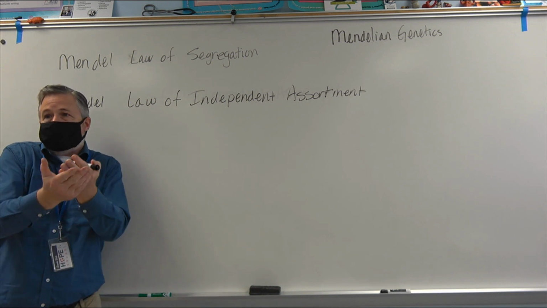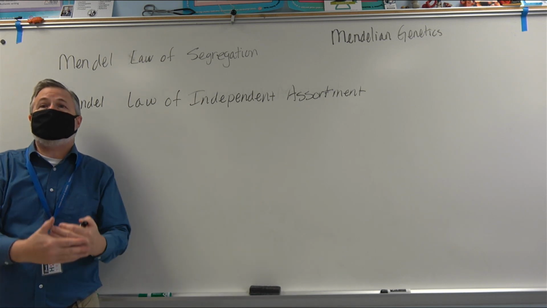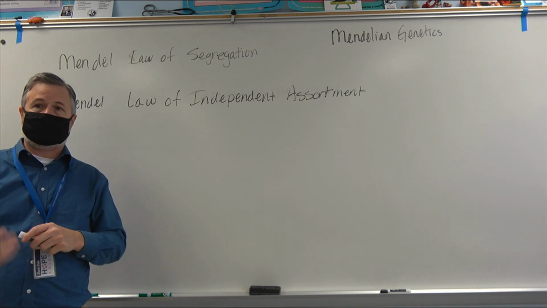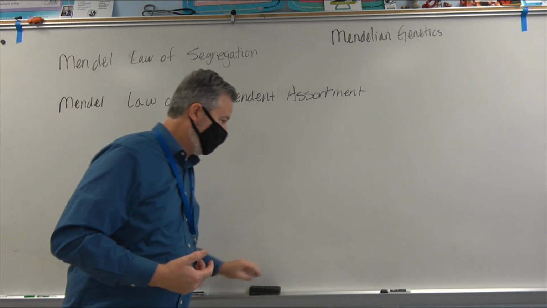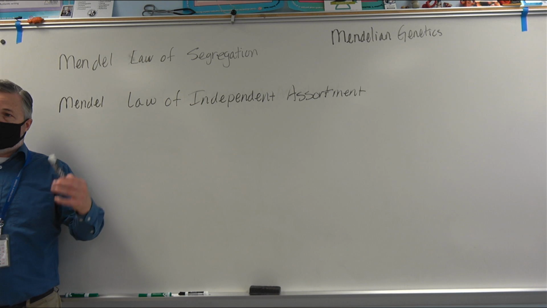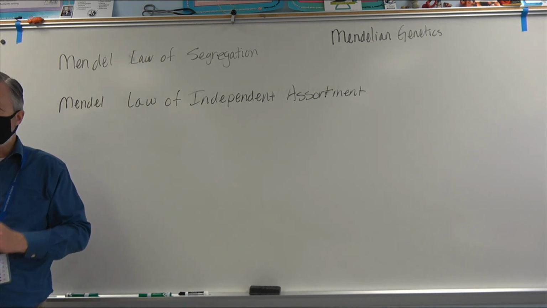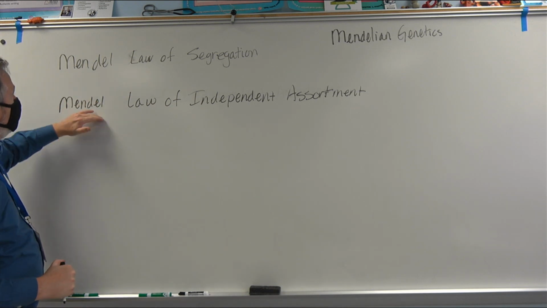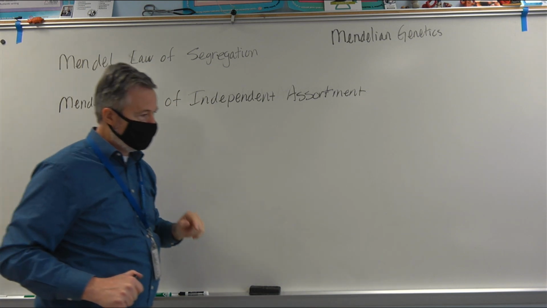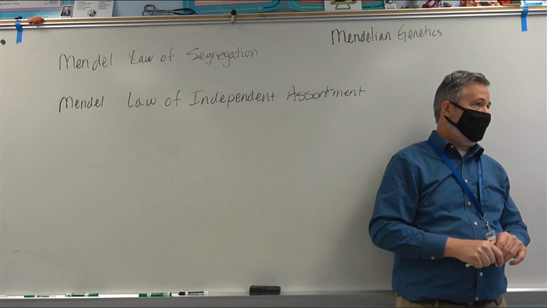We have to make sure that the foundation that hopefully got placed in 7th and 9th grade stayed, so that you can think and do, so that you don't get frustrated when Punnett square goes away, and then we start talking about wild types and mutant types, and we change the system that you use. So we need to get the basic piece done first. I don't want to make an error and make an assumption that you know how to do it. These two pieces, Mendel's law of segregation and Mendel's law of independent assortment, are concepts you have to know and are tested on.